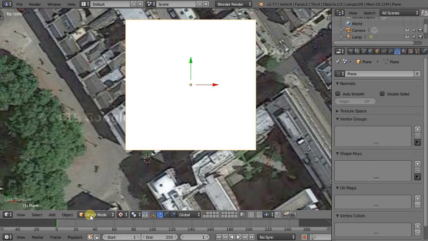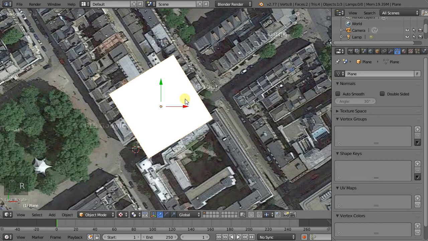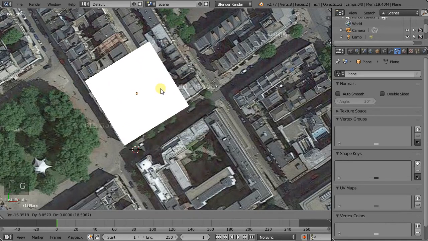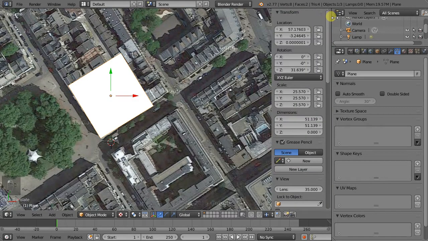So while still remaining in object mode, we'll rotate this plane. G for grab. And we'll just make it a nice angle. So perhaps 32. Great.